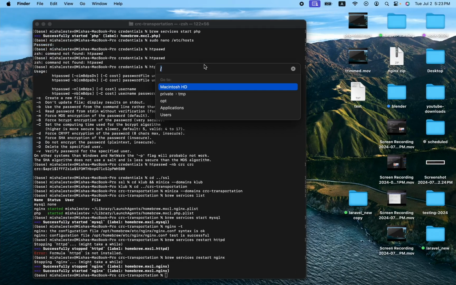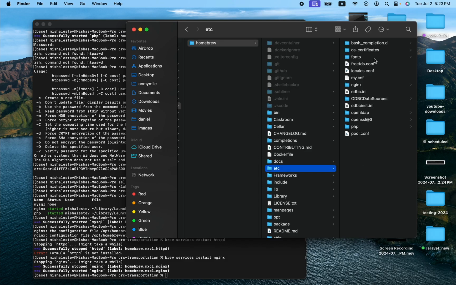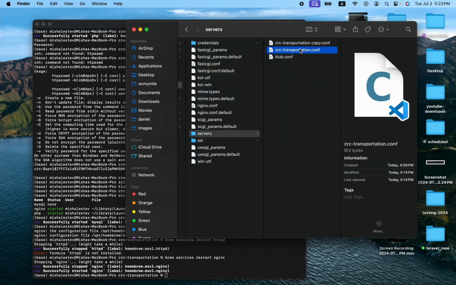You're going to go to folder. Let's open Macintosh HD, go OPT, homebrew, the same thing, Nginx, but now in the servers, I'm going to create a new one. I actually copy CRC transportation, I'll say default server, and I'm going to open this default server.